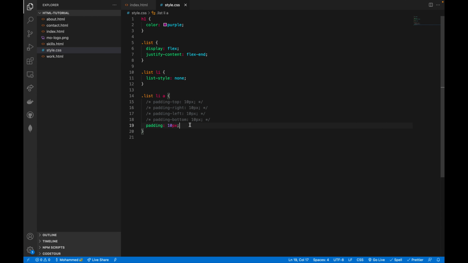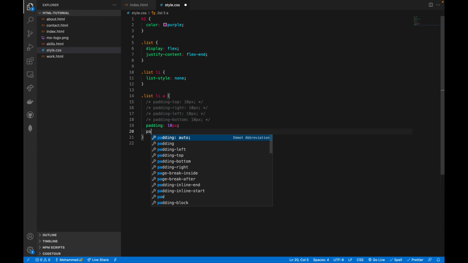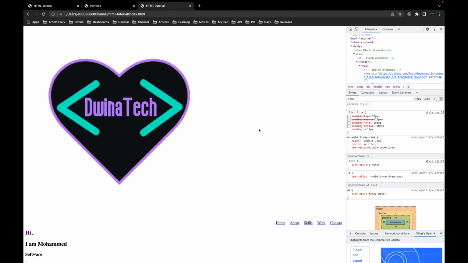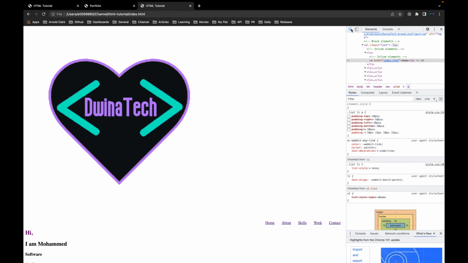And for the next example, you can also add different sizes for each section. If we need to start with the top at 10 pixels, first we'll start with the top, the second one will be the right, for example 15 pixels, then the bottom 10 pixels, and then the left 15 pixels. Let me comment this out, save it, come back, reload, and now if I highlight, you will see the difference: right and left 15, top and bottom 10.